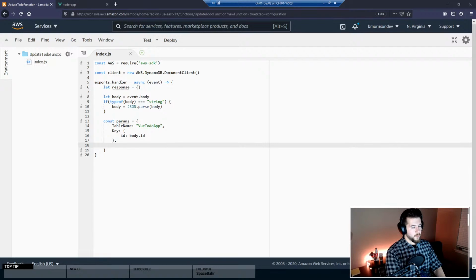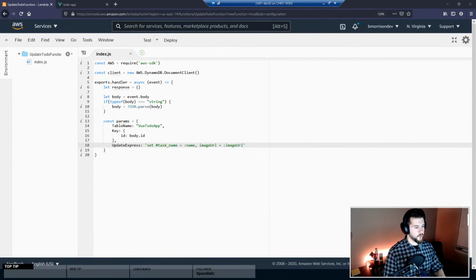So now we need to define what's called the update expression, and this is kind of along the lines of what I was talking about with straight SQL. So UpdateExpression, and this is going to be a string. The operation we're going to perform is going to be a SET. And now we need to throw some variables in here that we're going to use to replace in our next block of the code. So I'm going to use #task_name, which is going to be the name of the task, equals :name. And then since we're passing in an image URL, we're also going to do imageURL equals :imageURL.